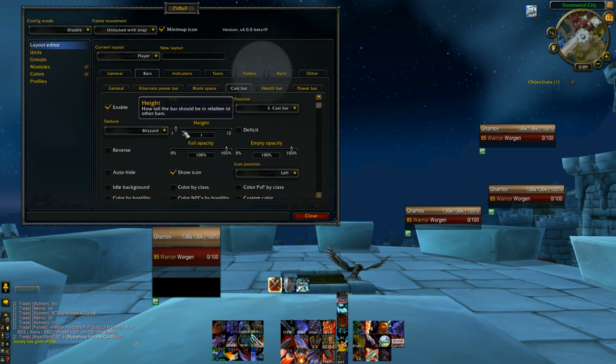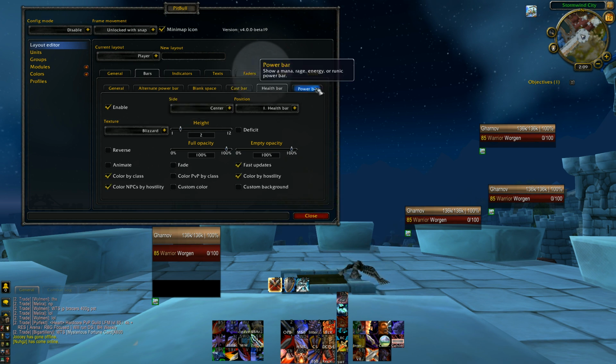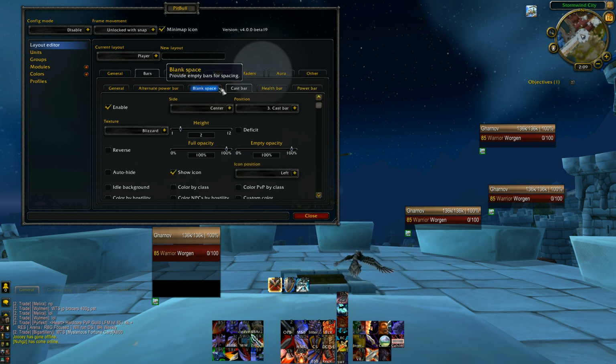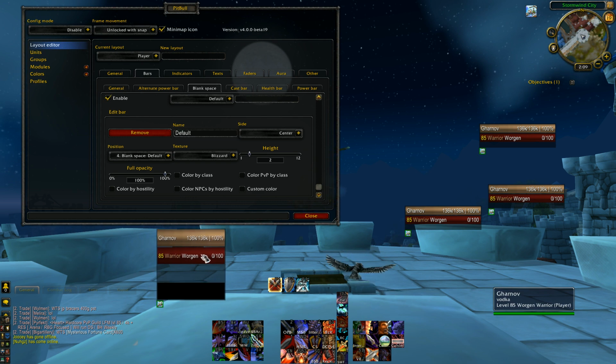So one thing to mention is the relative size of the bar. I've got 4 bars here, and each of them are set to height 2. This is height 2 as well. So the total height of the actual frame is 8. If you have 2 in each and 8 is total, then all of the bars will be equal.